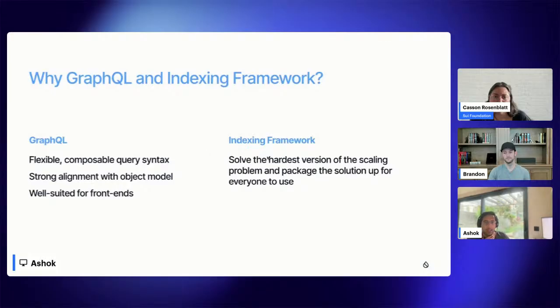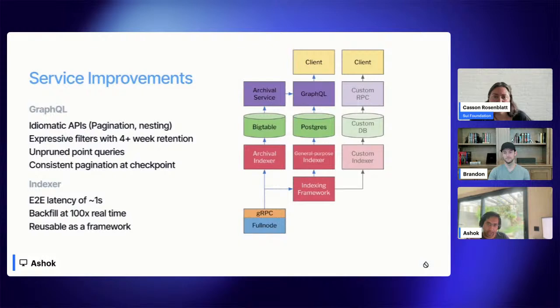So that's the technological side. Let's have a look at, again, the semantic changes that we made, taking advantage of these things. So from the GraphQL perspective, we were able to, again, lean into using idiomatic APIs, things that fit the interface that we're using, in this case, GraphQL. So making good use of pagination and nested queries.